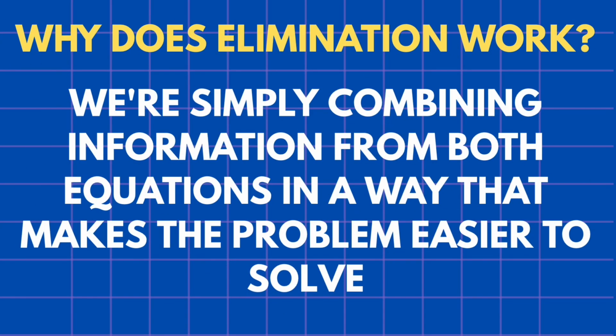Why does elimination work? This method isn't a shortcut or a trick. Each equation represents a true mathematical statement. When we add two true equations together correctly, the new equation is also true. We're simply combining information from both equations in a way that makes the problem easier to solve.